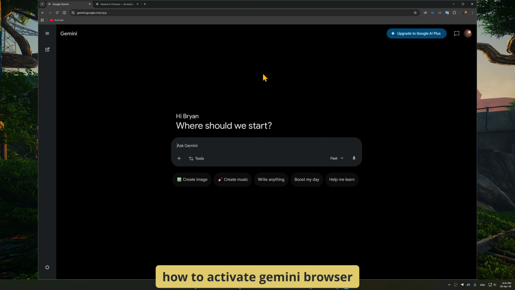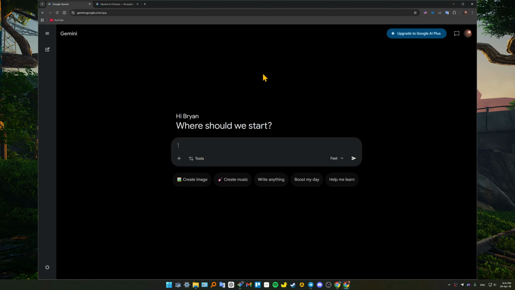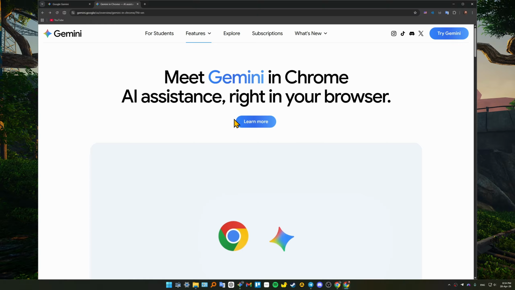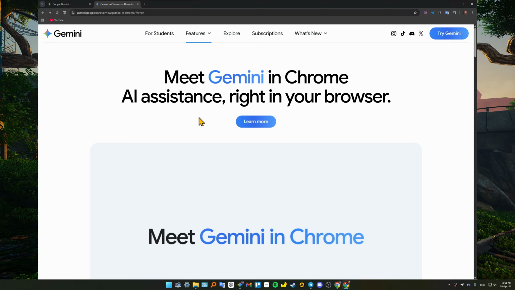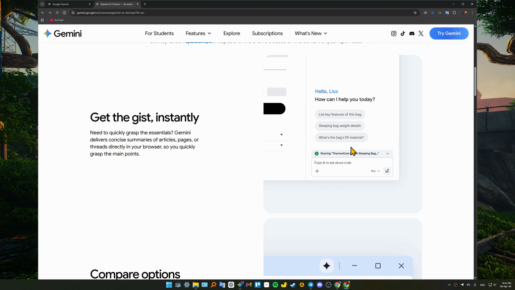In this video we're talking about how to activate Gemini browser. So in general, to give you an explanation, in April of this year, activating the browser refers to enabling the native Gemini in Chrome side panel. And since the update, Gemini has moved from being just a website to a built-in agentic assistant that lives right in your browser's architecture. So as you can see, we even have a page that meets Gemini in Chrome. So it's living actually right inside your Chrome now.